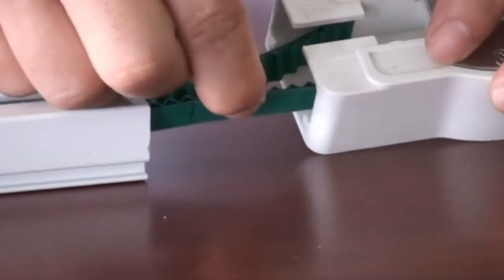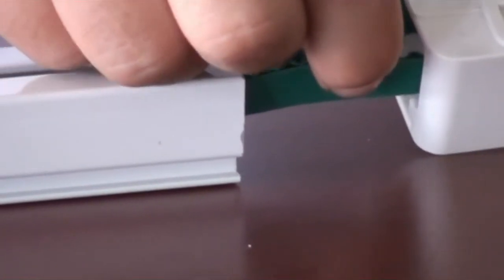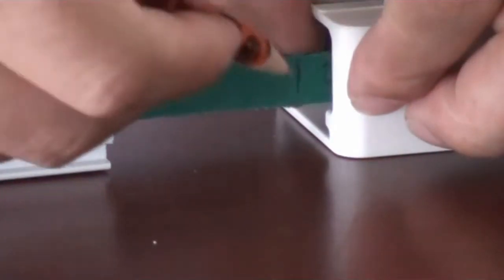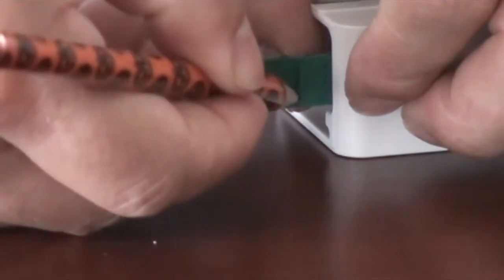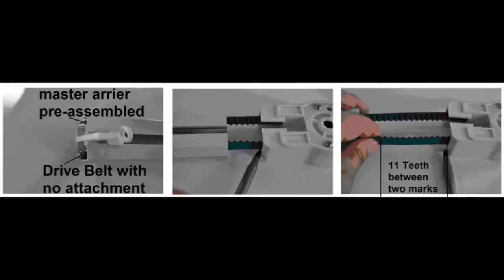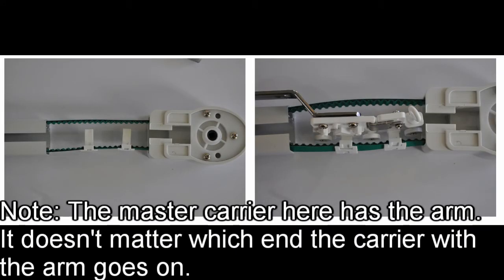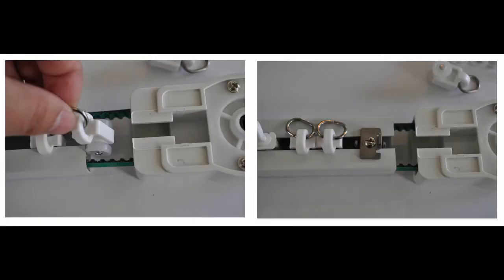Pull out 11 teeth of the drive belt from the first mark, and then use a pencil and mark the 11th tooth as the second mark. Insert the first buckle at the second mark, and then skip 4 more teeth and insert the second buckle. Cap the two buckles and insert them into the master carrier. Next, insert the carriers, about one carrier for every 5 inch of track, and the loop stop.